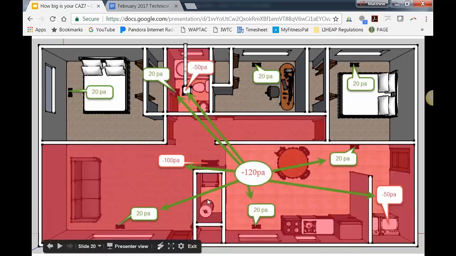So what if our depressurization limit was a -2 and this is at +1? We good or we bad? If it's anything other than a negative number, you're backdrafting. Yeah. So if it was at a -1 and our depressurization limit was a -2, we still haven't met the requirement. So this thing's not venting very well. So now, and I think it was mentioned earlier, at least one suggestion, what can we do to fix this?